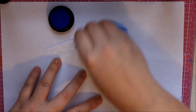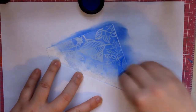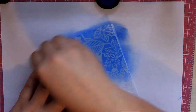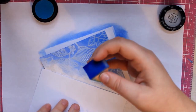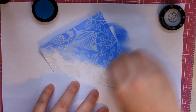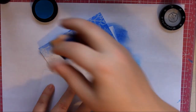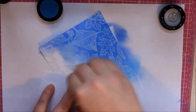To blend them, I'm using, this is actually a cosmetic sponge. You can buy blending tools, but I didn't happen to have any on hand. And I found that these really dense cosmetic sponges work really well for this. They lay an even amount of color and they blend out really well. And I'm kind of a convert to these, so maybe I'll pick up some more blending tools, but for now I'm really digging this whole thing.